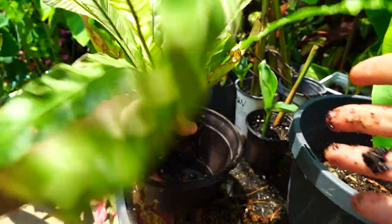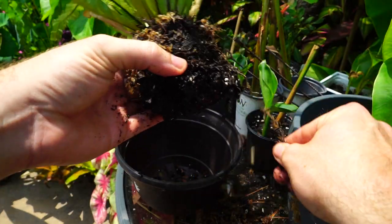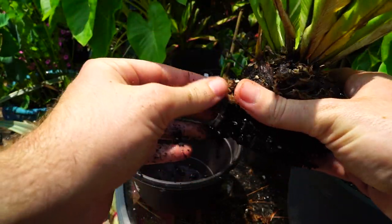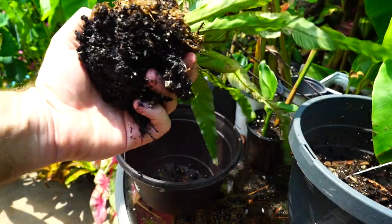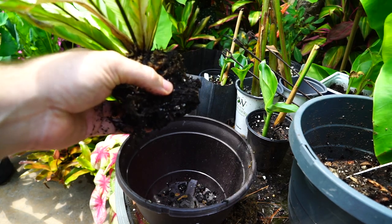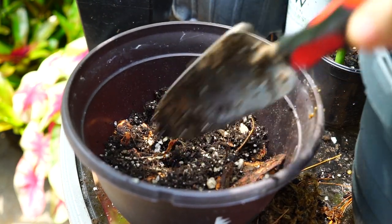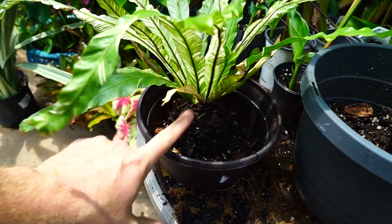But it's really important with bird's nest ferns to make sure not too much moisture collects right around the crown — particularly in the center of the plant. Some sphagnum down in the potting mix is not a big deal, but I wasn't crazy about having it all up close to the crown, especially since they'll be outside and I can't control the weather. Otherwise, everything else I'm seeing looks okay — no foul odors — so I'd say this plant's root health is just fine.